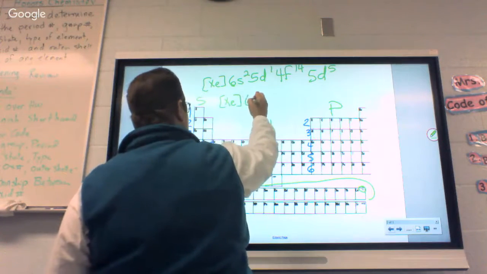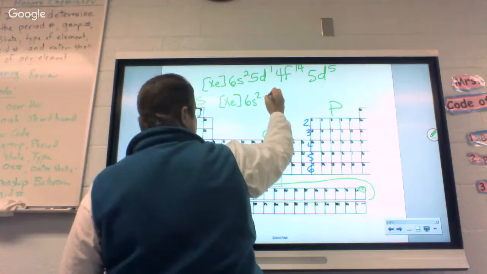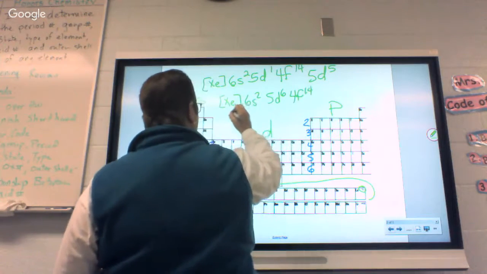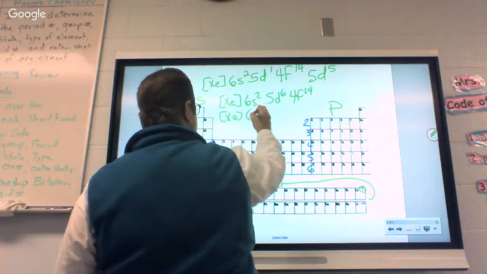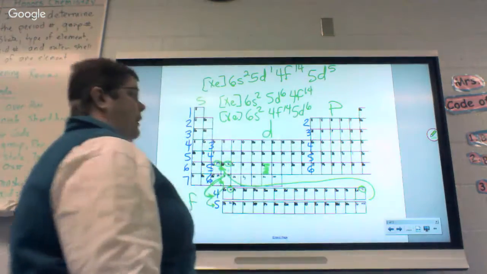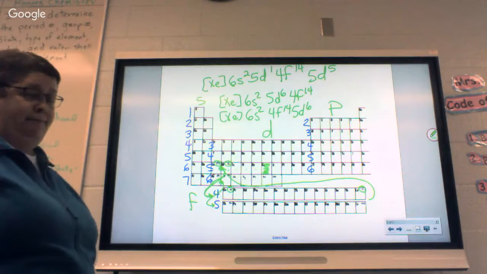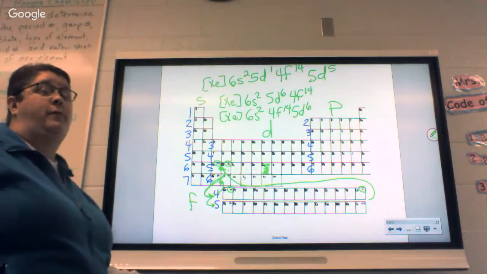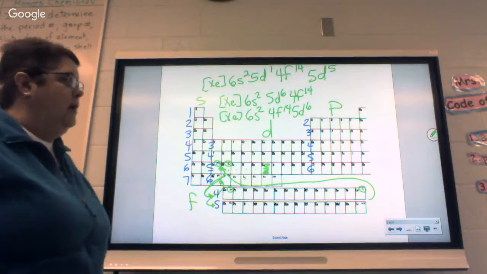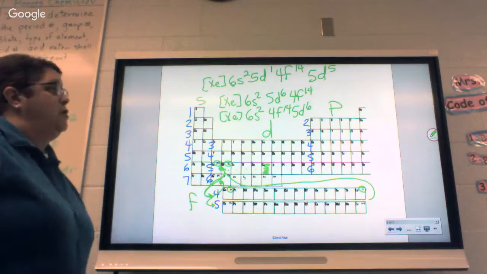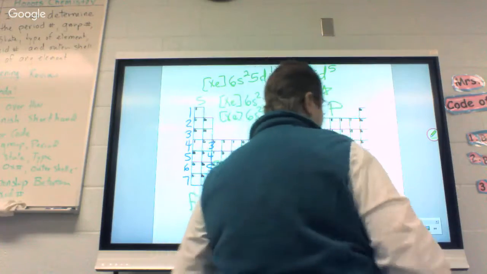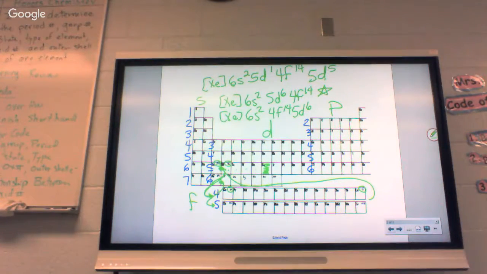I will tell you that I don't care whether you write 5D6 and then 4F14, or write 6F2, 4F14, and 5D6. I will take it either way, as long as they're combined. Some books will even put them in numerical order, and will do 4F, 5D, and 6. Very few books do that, but there are some. So I don't get bent out of shape if you flip the order of the 5 and the 4. I prefer the other order, however, I will not take off if you flip them.